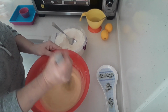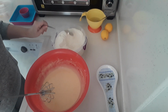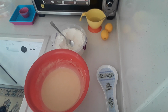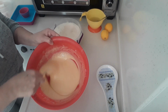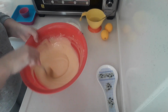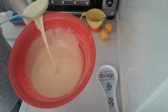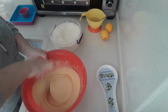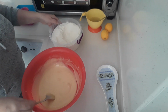Okay, this looks fine to me now. Oops. I've actually used 9 tablespoons, but just keep mixing it up until you get it to the right texture that you need it. It's not too thick and it's not too runny. So that's, you see, it's not too runny and it's not too thick, so I'm quite happy with this now.